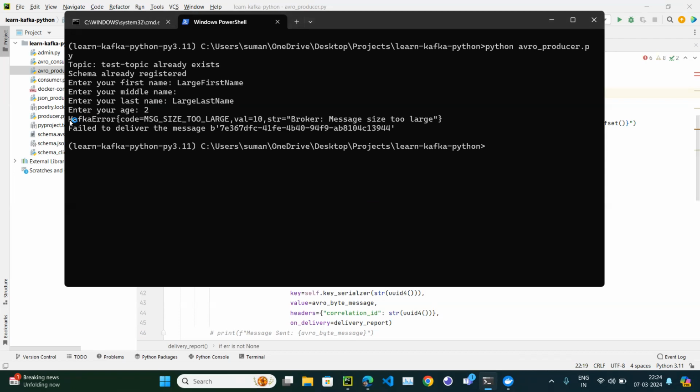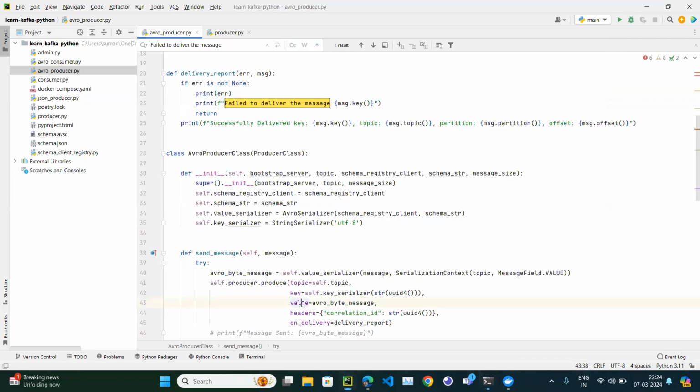So you can see it is giving me the error, Kafka error, message size too large. It is still too large. So the error is this. Then why is it not accepting here?